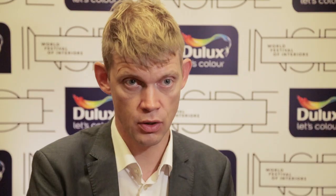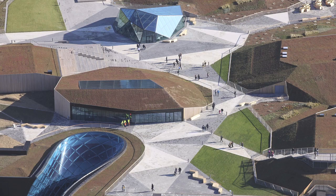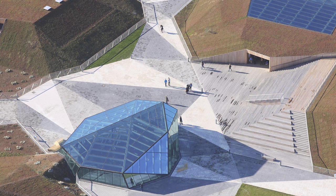The ground where Emporia is situated is actually one of the most fertile soils in the world. So the municipality demanded that the greenery displaced by the shopping centre would be given back. In our competition proposal we introduced a public space on the roof. With three levels of shopping below, the roof has no commercial value — so it is just a place where you can relax and simply be. It is also accessible from the ground, so you can go there without having to enter the shopping centre.